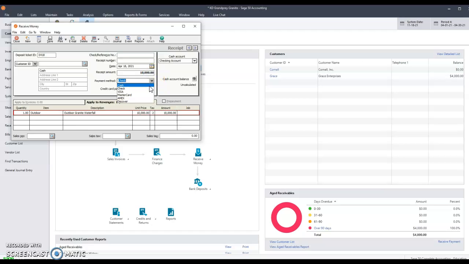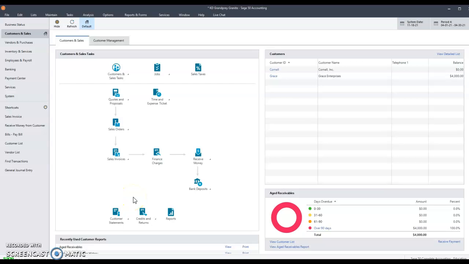We can change the payment method to cash if you want. And if there was sales tax, we'd have to deal with this down here for the sales tax and say what state or what county, whatever, sales tax needs to be done. And of course, there's a sales tax wizard in Sage 50, just like we had to do in QuickBooks. Okay, and so this is save. Oh, it's saying that I must enter a check or reference number, so I'm going to say cash 0418 and then say save and close.